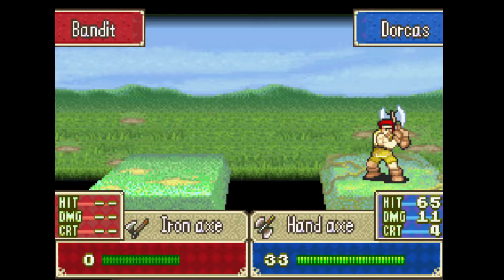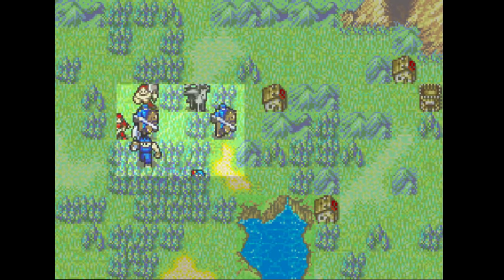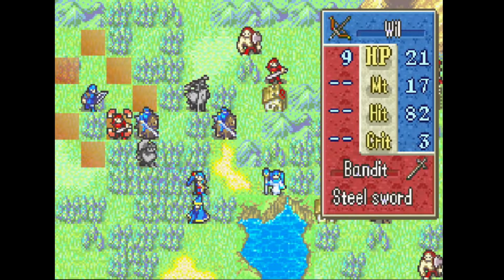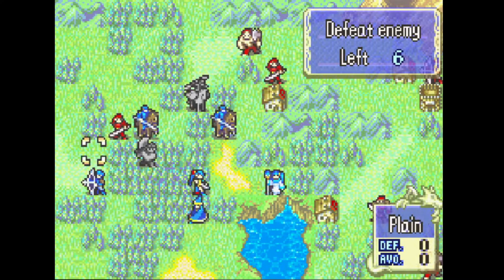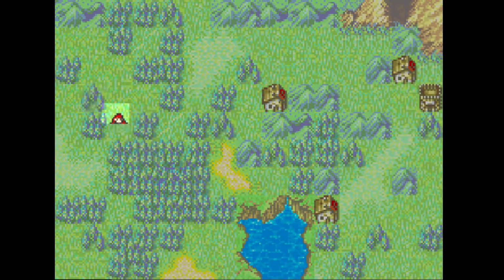There we go. And I feel like, because in normal Lyn mode, even in hard mode, I'd pretty much never use Dorcas or Will, or even Erk. There's no reason for me to. My guys just do enough. Lyn, Sain, and Kent usually do the job perfectly. You don't need to actually use anyone else, I found.